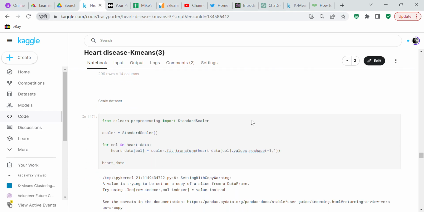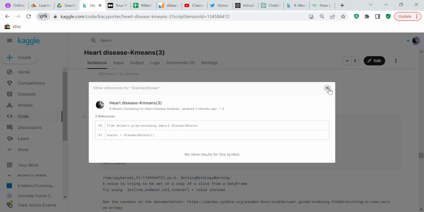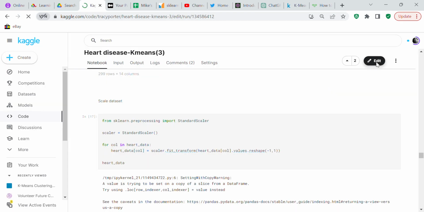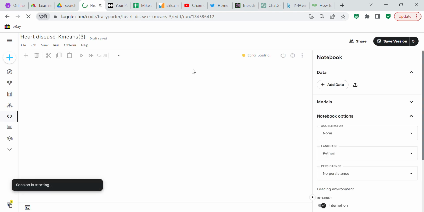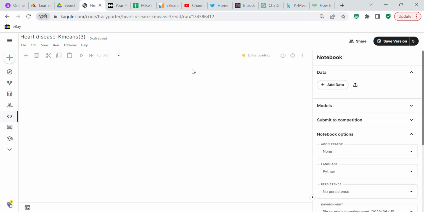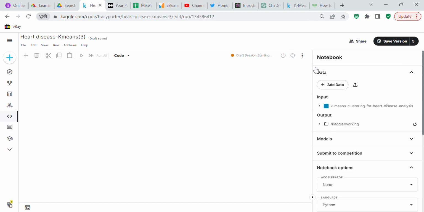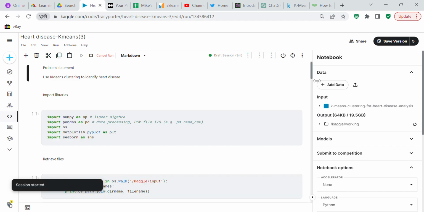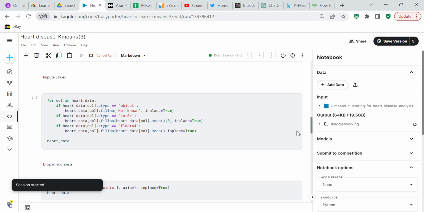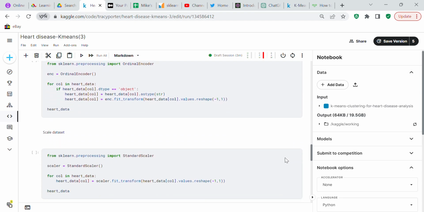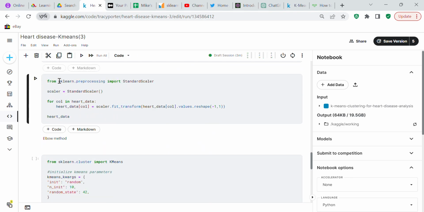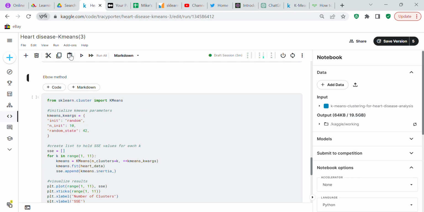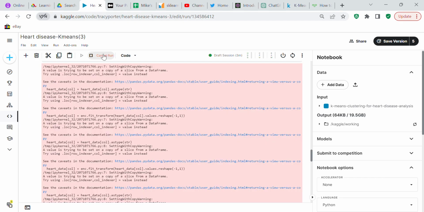But when I scaled the data, I got a worse reading than when I didn't scale the data. So that's interesting. So what we're going to do is remove the scaling, and we'll run it again.